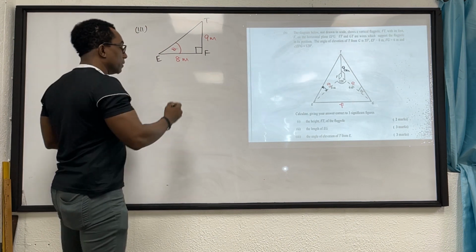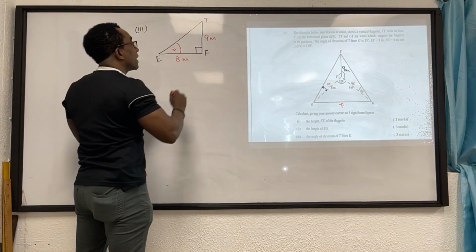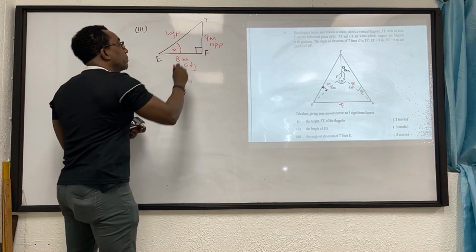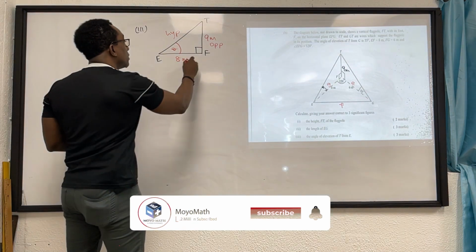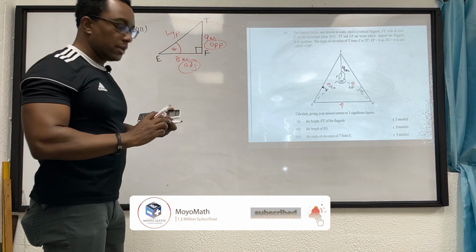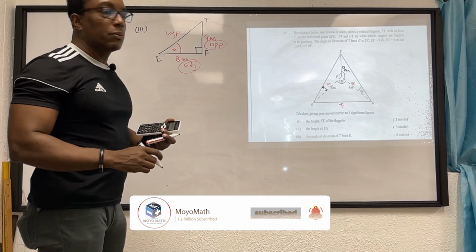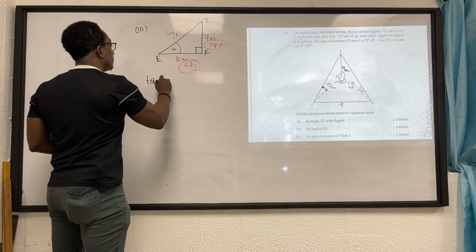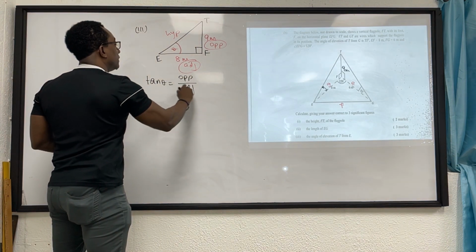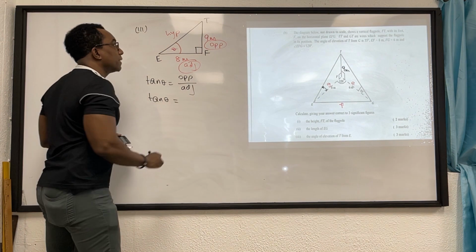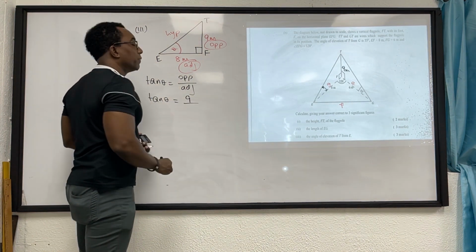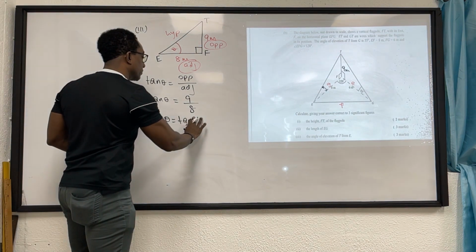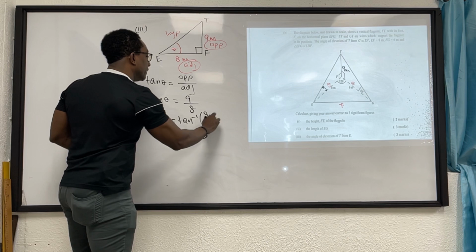So, we label the side opposite the angle theta as my side opposite. The side opposite the right angle is the hypotenuse. The remaining side is the adjacent side. I circle the two sides I have information for, which are opposite and adjacent. What trig function comes into play automatically? Tan theta, which is equal to side opposite over adjacent. So tan theta is my side opposite, which is 9, over my adjacent, which is 8. And therefore theta is equal to tan inverse of 9 over 8.